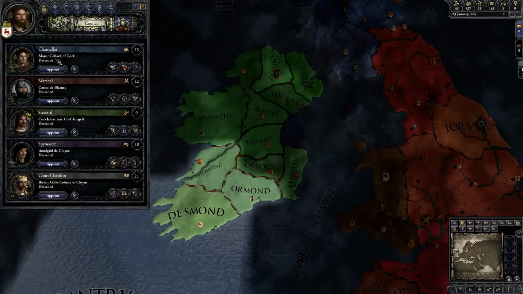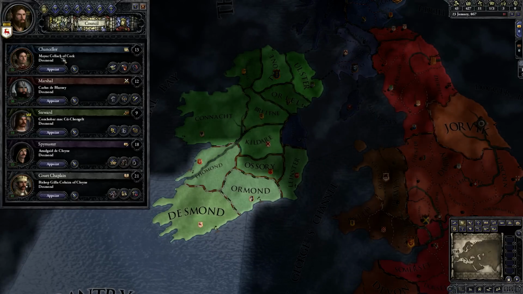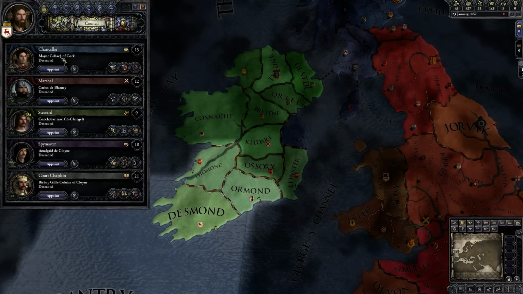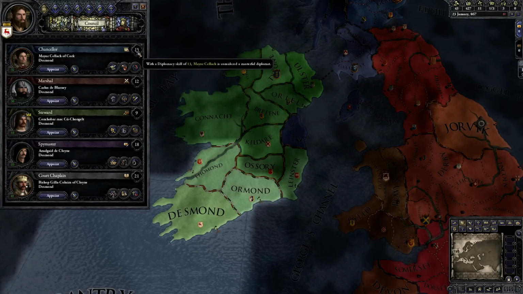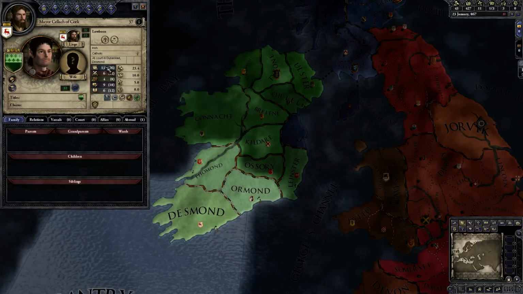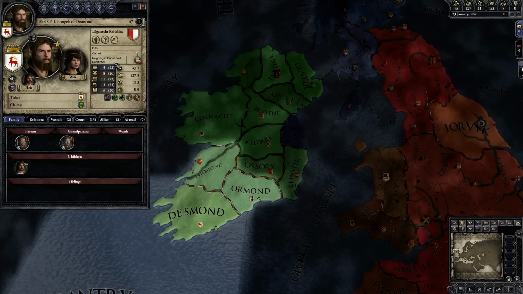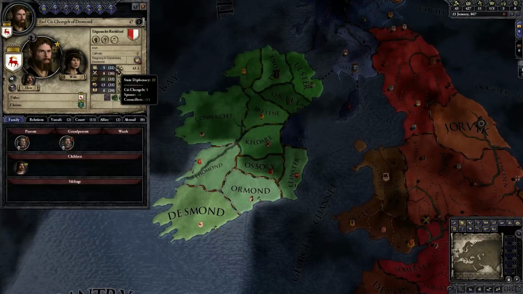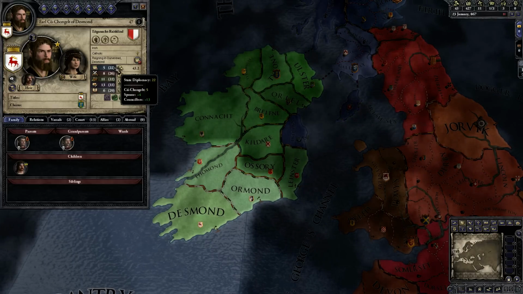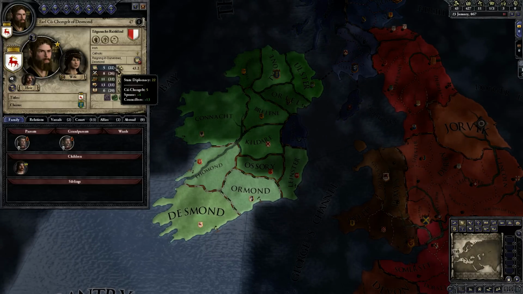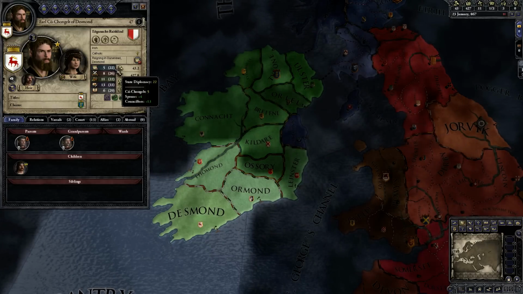Our counselor, we choose one character in our realm to represent us as our chancellor. He is our diplomatic character. His diplomatic skill is 13, and so that number gets added to our number to represent our state diplomacy score. So, unsurprisingly, the better your counselors are, the better your ability to influence other people around you will be.